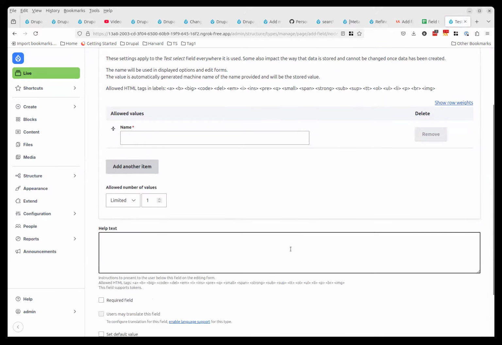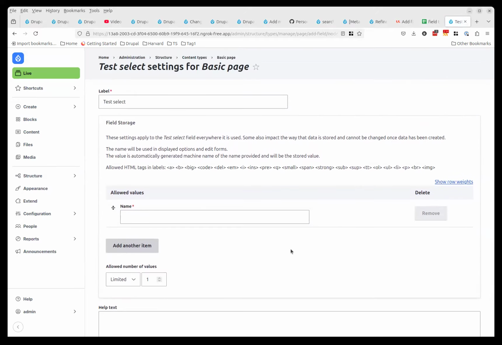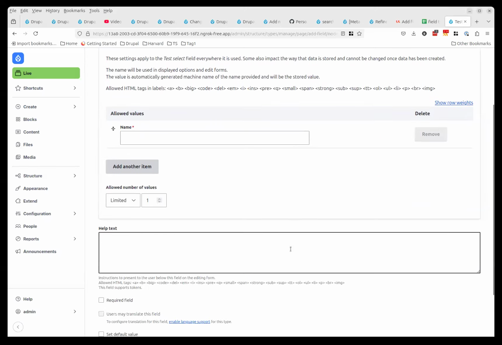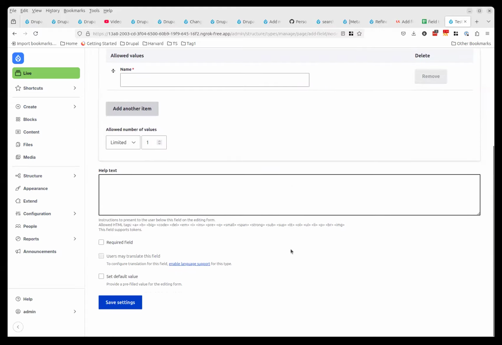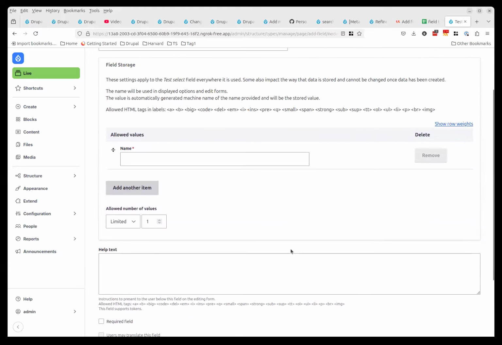No, this stores the allowed values. If you export configuration, I think it stores the values to the configuration file, and then you can choose them. But in the database, I think it stores it as a string. So if you change that list, it won't change the ones that already have the values.